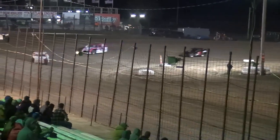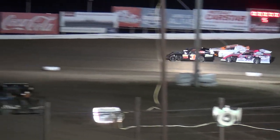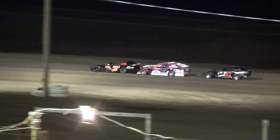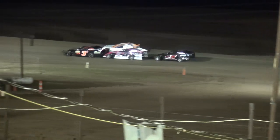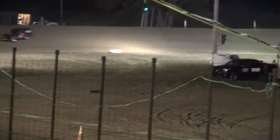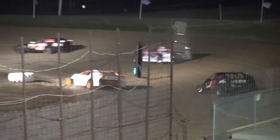Makar is not moving off the banking in turn number three, trying to make it to the pit area. So Makar is going to bring out the caution flag. Matt Dorsum on the pole, Shawnee Lanning has been very quick, Leroy Morrison right there with him, as well as Josh Atkins. Green flag is out and we are underway — five down, seven to go. Here comes Lanning to the inside. Morrison will take a look on the inside of Lanning, side by side for second. Lanning able to motor out of it, gets that second spot. Matt Dorsum still showing the way with the lead.